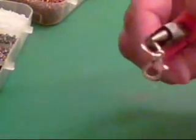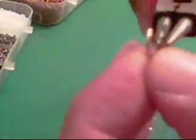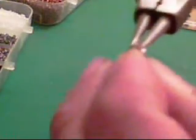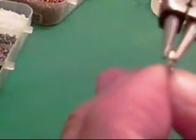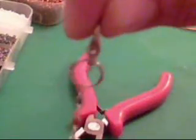And I'm just going to thread my lobster clasp onto this jump ring, and then I'm going to thread my chain. Help if I get in the camera. I'm just going to thread the last link of my chain, and then I'm going to twist it back into place so that there is not a gap when I do that, and that will keep my findings from falling off. So I'm going to end up with something that looks like this.